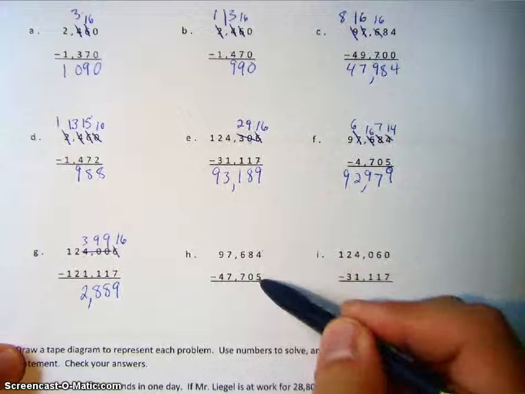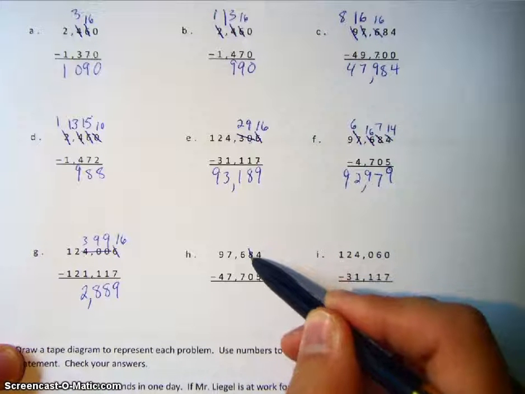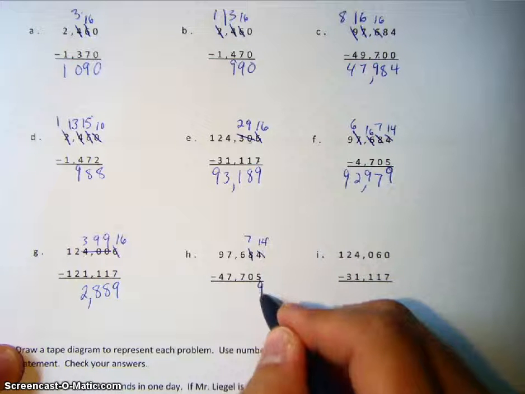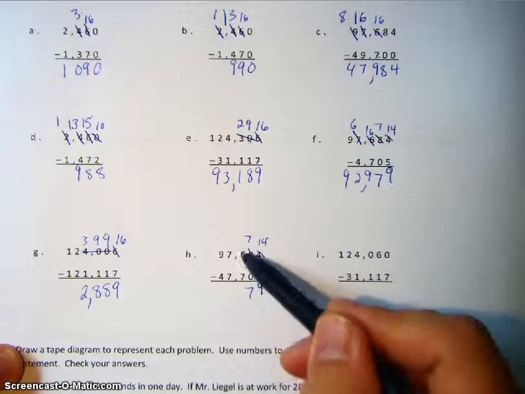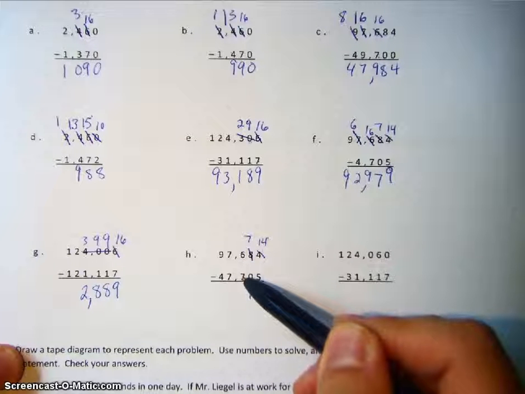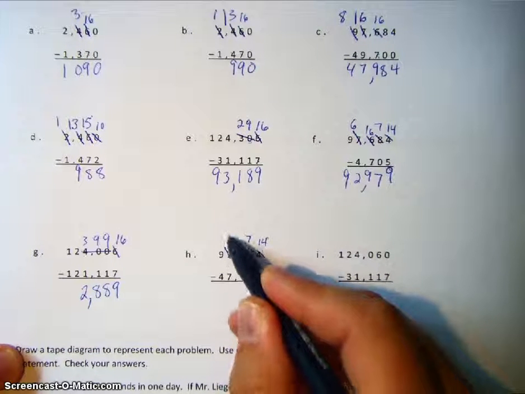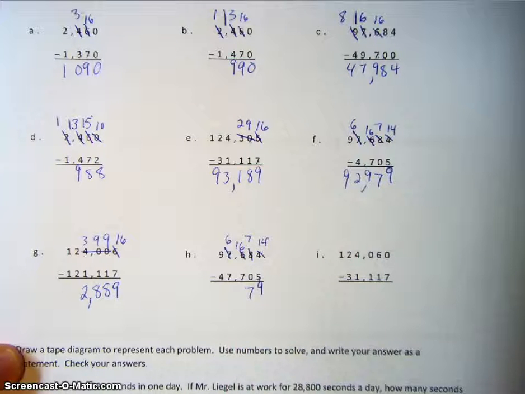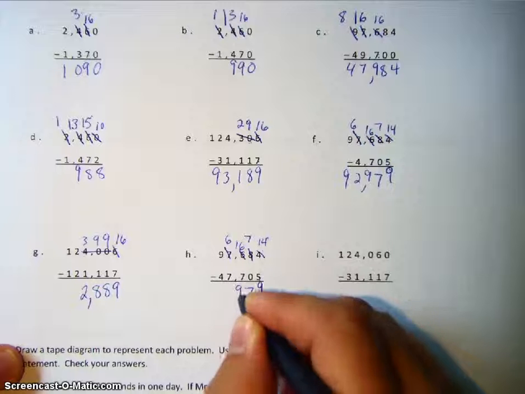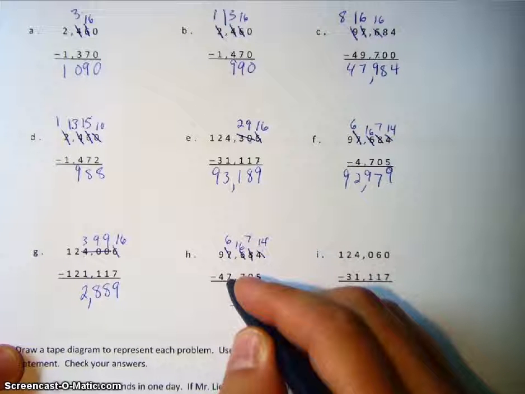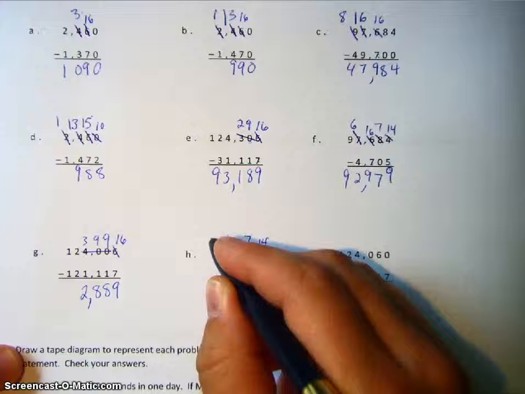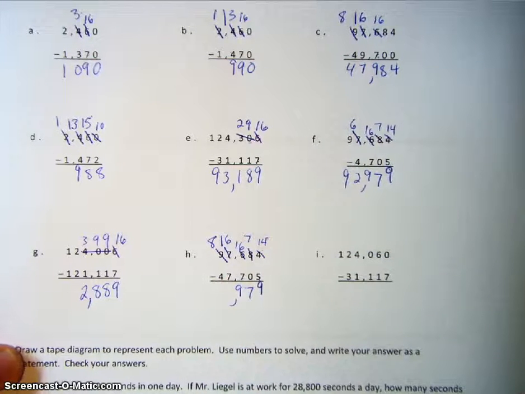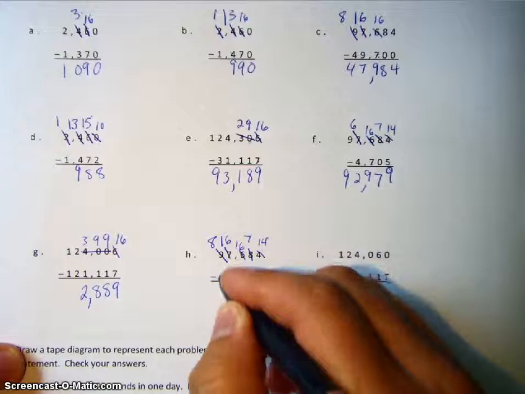So we have 4 minus 5. So we borrow and decompose from the 8. Make it 7. So 14 ones minus 5 ones equals 9. 7 minus 0 is 7. So 600s minus 700s. Okay, again, now we need to decompose from the 7, make it 6,000s, and that 1,000 now becomes 10 hundreds. So now we have 16 minus 7 to get 9. Okay, but now 6 minus 7 in the thousands place. So 9 10,000s becomes 8 10,000s. 6,000s is now 16,000s. Okay, 16 minus 7 is 9. 8 minus 4 is 4.